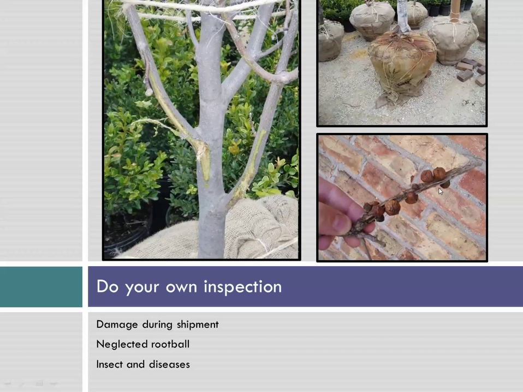Also, check out the branches, check out the trunks if you can, look at the roots, look for disease or insect problems. You've got enough insect and disease problems in your yard already. Do not bring in something that you don't have. Luckily for us, Wisconsin has a strong nursery inspection program that is doing a lot of this work for us, but still, it never hurts for us to keep our eyes open.